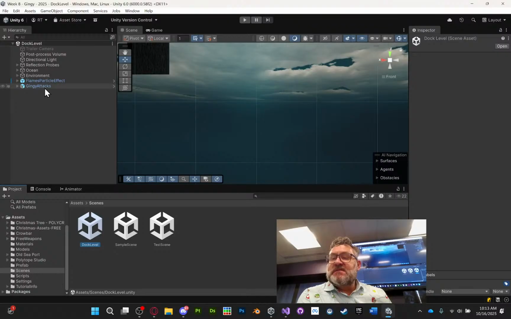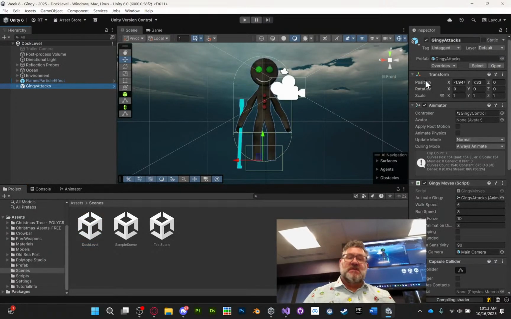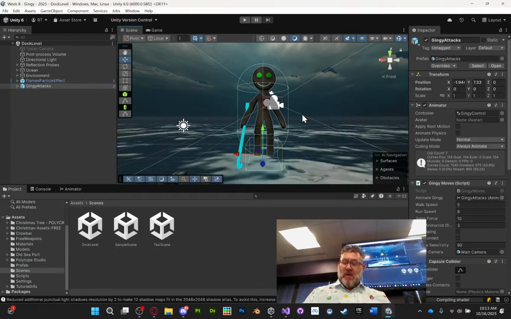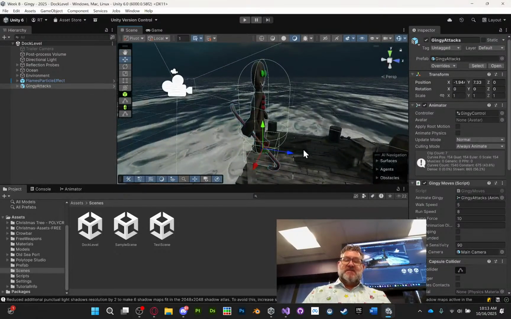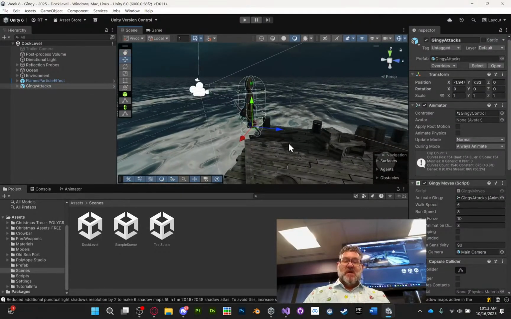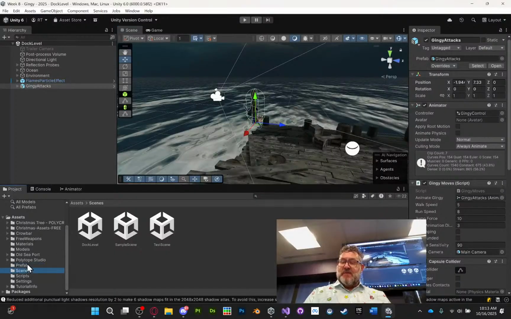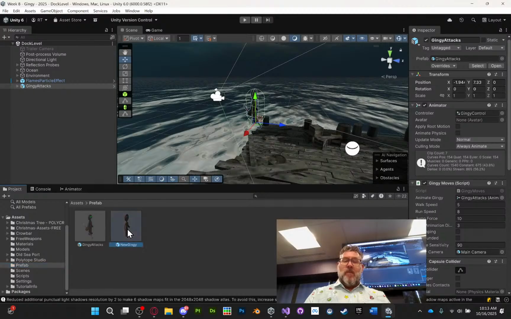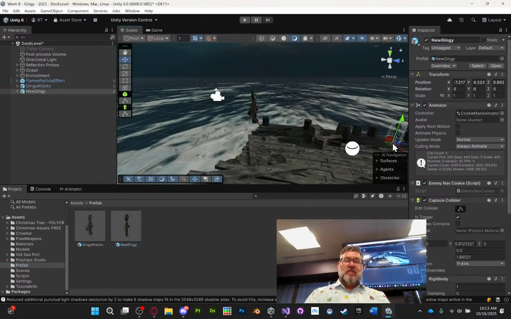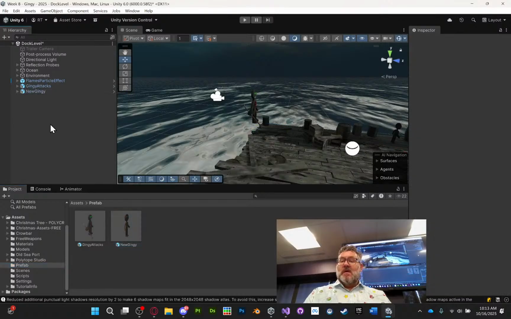So in my dock level, there's Gingy. We wanted to set up a Cinemachine camera, and then I'll just drop Cookie Man in here just to hang out. Down there. Cinemachine is awesome.